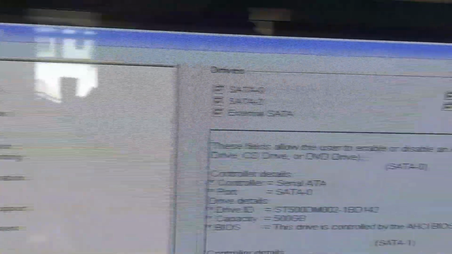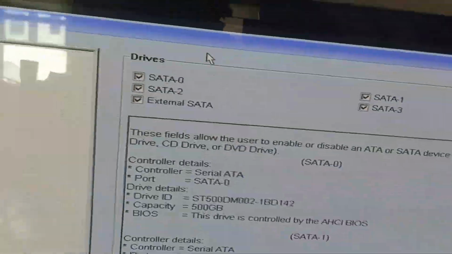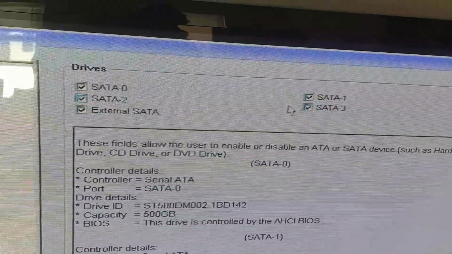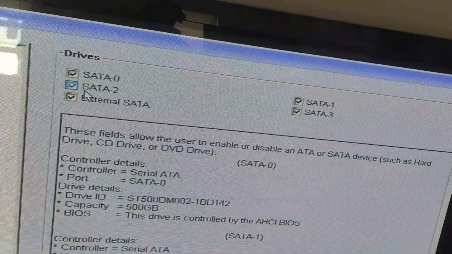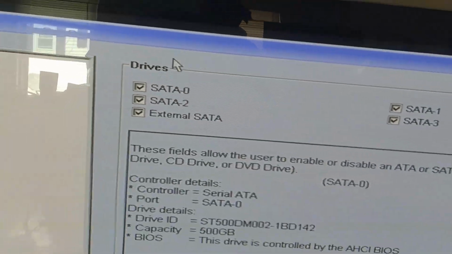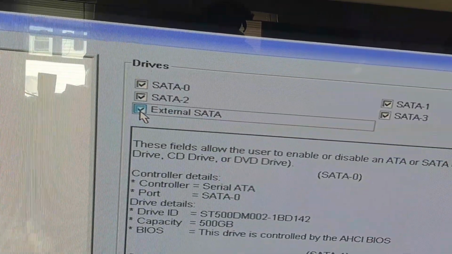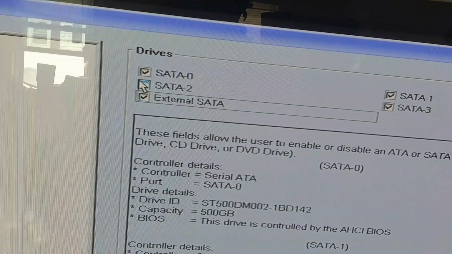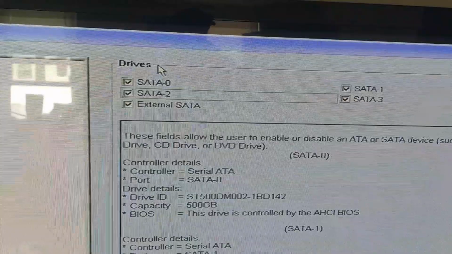So you might find that some cables or some drives cannot be visible. You cannot see drives on your screen in your system. Most of the time it is because some of these SATA drives are deactivated. So you check or tick them. It's called by different names in some languages. So you can tick them, and in this case I have checked all of them.